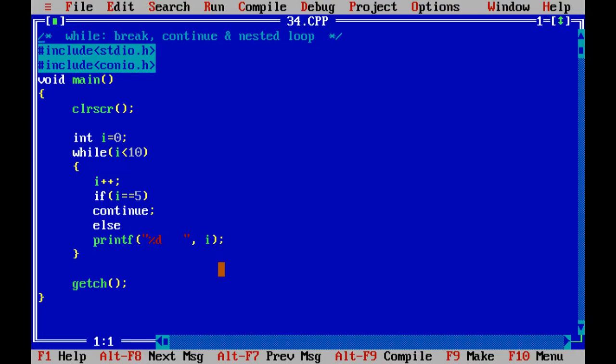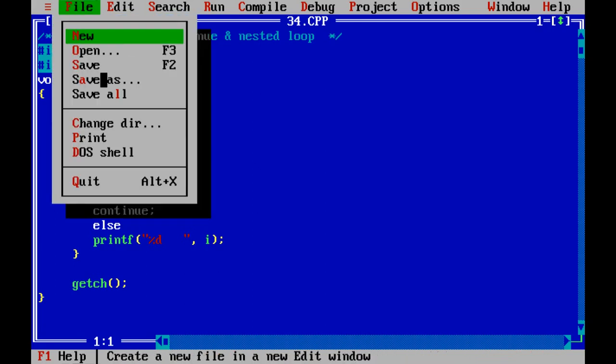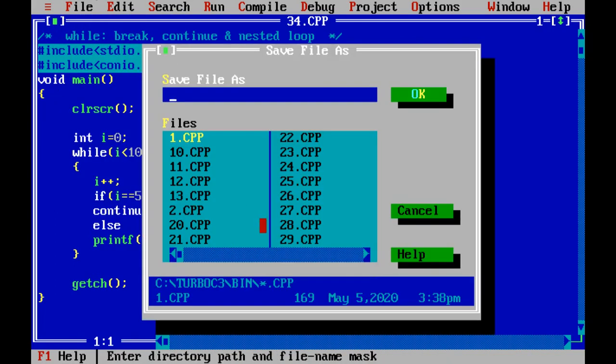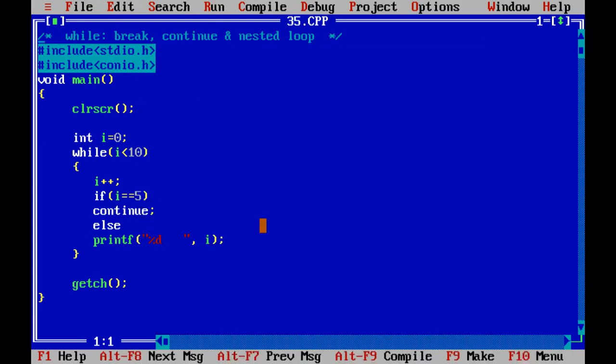Now I implement a nested loop on the while loop. File, save as 5 nested loop. Int i, j is equal to 100.